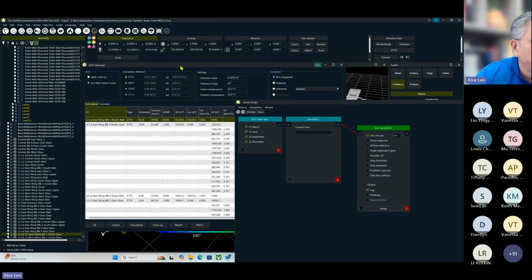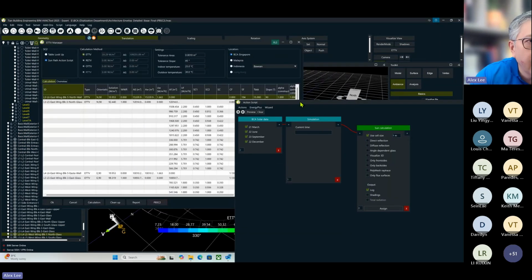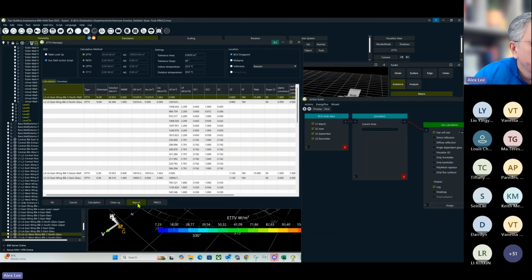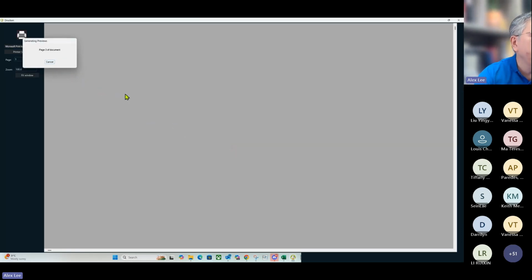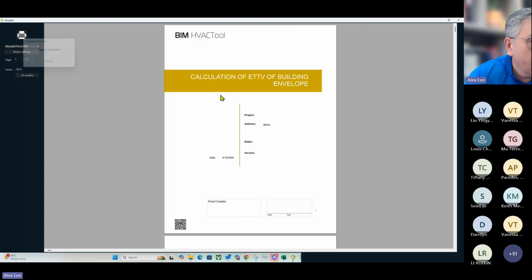Now, you see at the bottom, this menu bar here. There is a report. All the values of the SC1, SC2, the SC, even the correction factors, are all tabulated in the summary page. But if you click on this report, we will produce a BCA compliance summary. If you feel comfortable, you can simply upload it to BCA and submit it, or maybe you can do some editing, change your company logo and address, and present it to your client and go for a review.